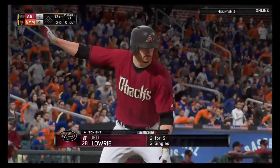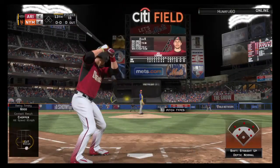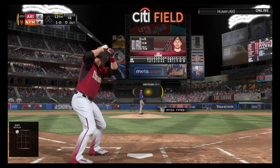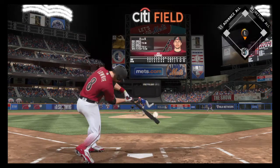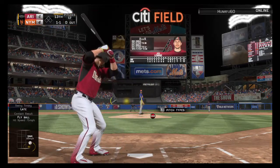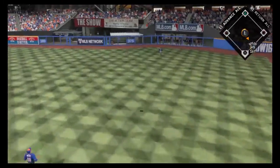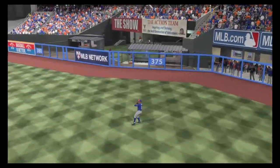Jed Lowry is set to go at the plate to lead off the top half. Second baseman. He comes set. Here's the 0-0 pitch. High and tight here to begin the inning. It's ball 1. That evens it up 1-1. Skied into straightaway right. Jones is under it, and he hauls it in for the first out of the inning.